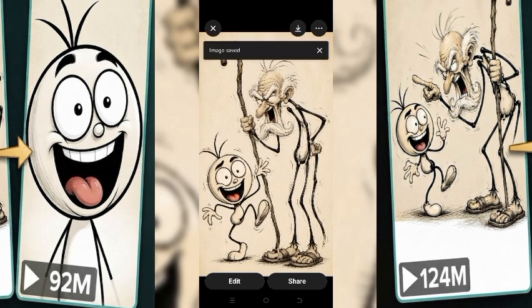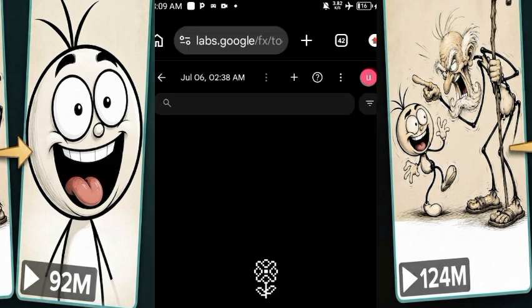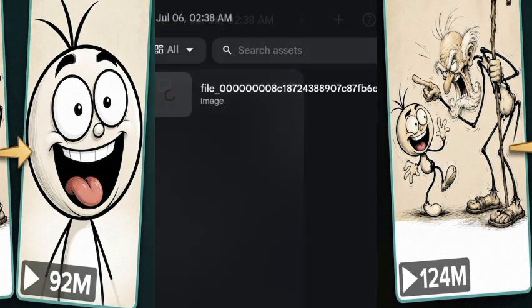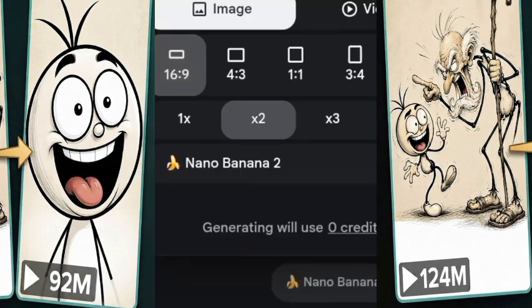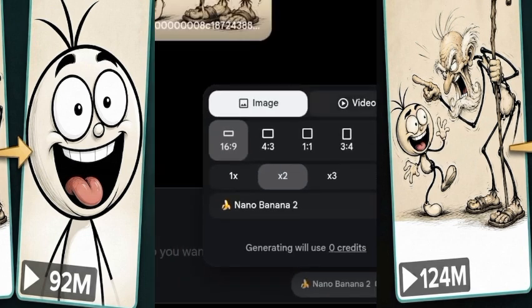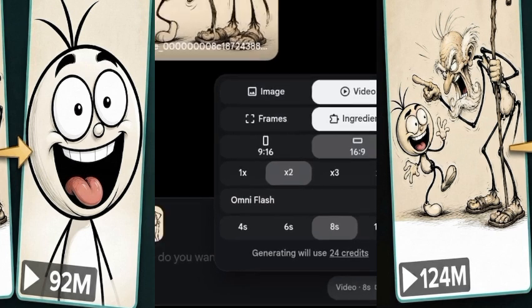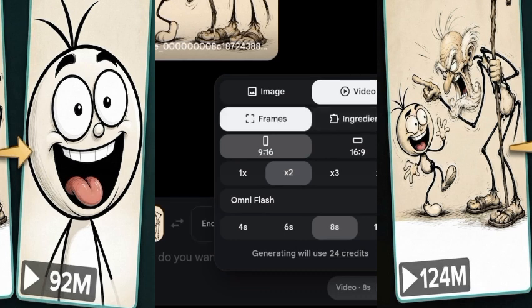Now after you are done, go over to Flow AI. Now click on the plus icon on top. It will take you here. Click on images and upload the image that you want to use, which is the one we just created now. Scroll all the way down and you see image and video. Click on video. Then click on how many seconds. I'm choosing 8 seconds, 9:16 aspect ratio 2 times, or you can choose 1 if you wanted to generate only 1 video, okay? Then you can choose between frames or ingredients, whatever one suits best that you want to use.